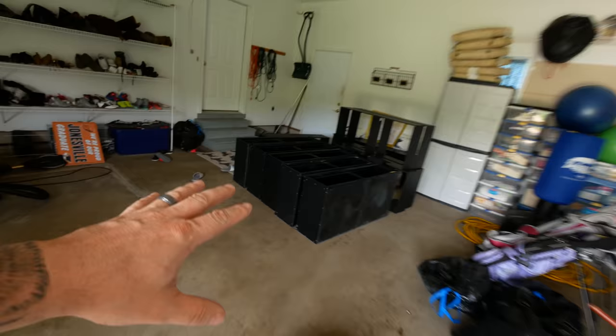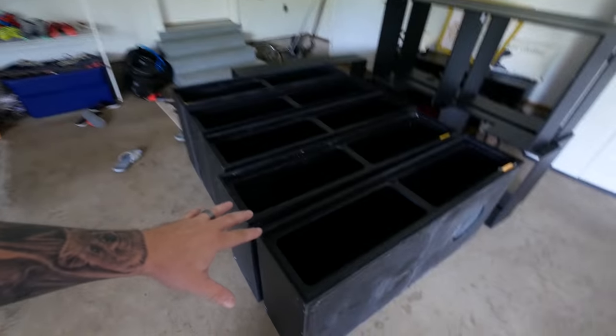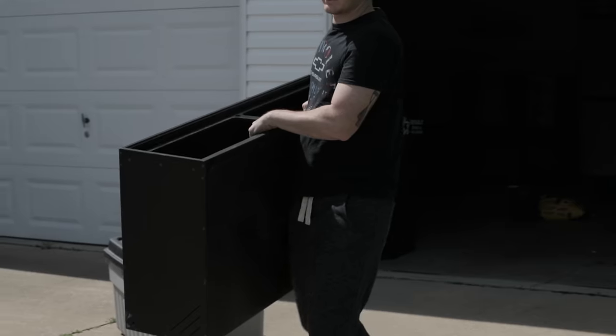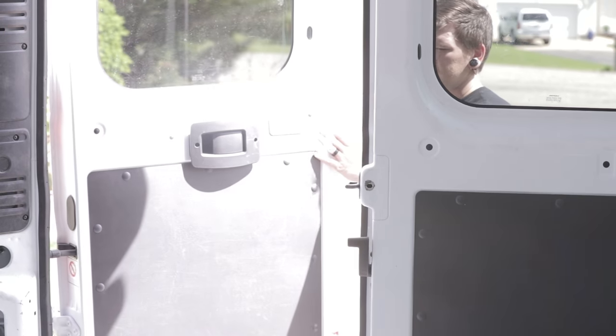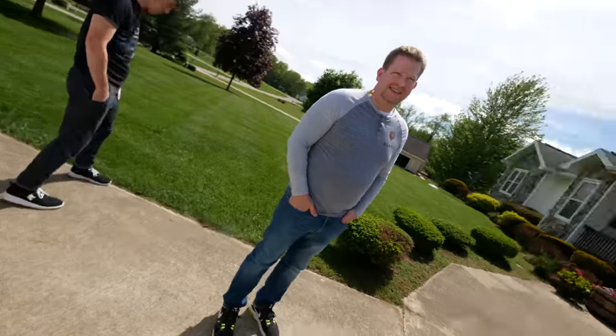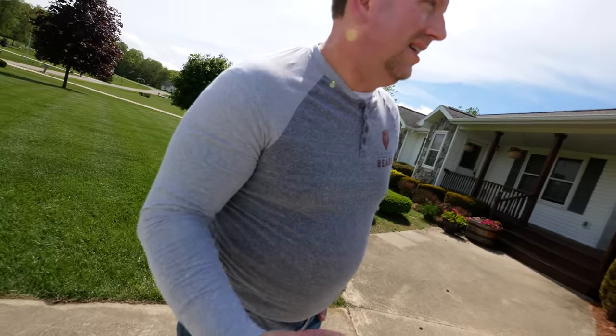Chad is actually giving us these cages here — they're animal plastic, super nice cages. He doesn't need them anymore, so why not take them? We just have to load these guys up, load the animals up, and then drive a couple hours home. Thank you so much man, seriously. Let's go ahead and get these guys home and get them all set up — I'm definitely pretty excited about it.